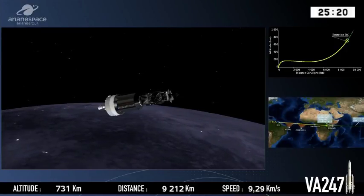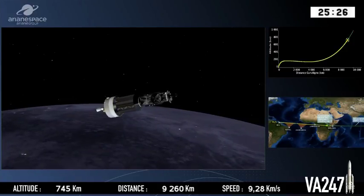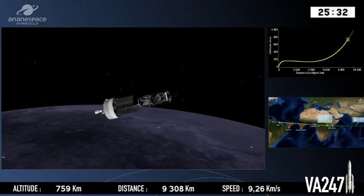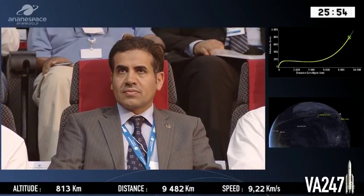We are coasting. However, we have not reached our maximum speed. You can see we're approaching 9.3 kilometers per second. Ariane's maximum speed will be 9.7 kilometers per second. After that, you'll begin to see her slow down. When she separates the first passenger in just about 2 minutes, her speed will be down to 9.4 kilometers per second, roughly. When she releases the SYLDA, that's the carrying structure for the second passenger, at plus 29 minutes, she'll be flying at 8.7 kilometers per second. And finally, when she separates GSAT-31 at plus 42 minutes, her speed will be down to under 7 kilometers per second.